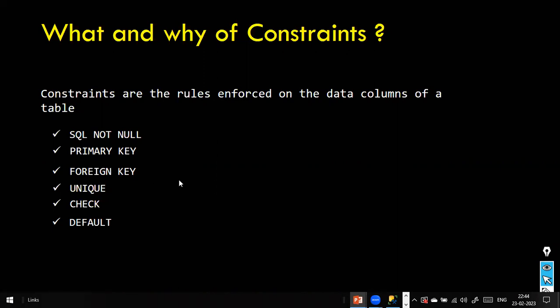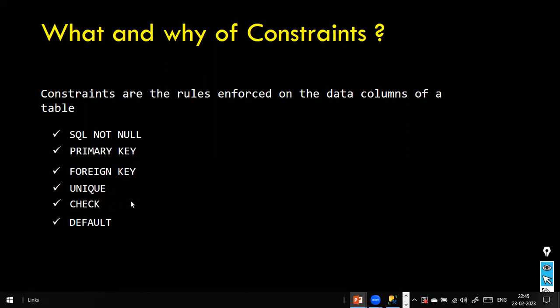Fine. What is a foreign key? In the case of the employee table, you also have the depart number. But the depart number in the employee table is nothing but your foreign key. It is a foreign key to your department table. And the unique constraint is also somewhat similar to your primary key column. It will have only unique values in it, but it will allow null, only one null value.